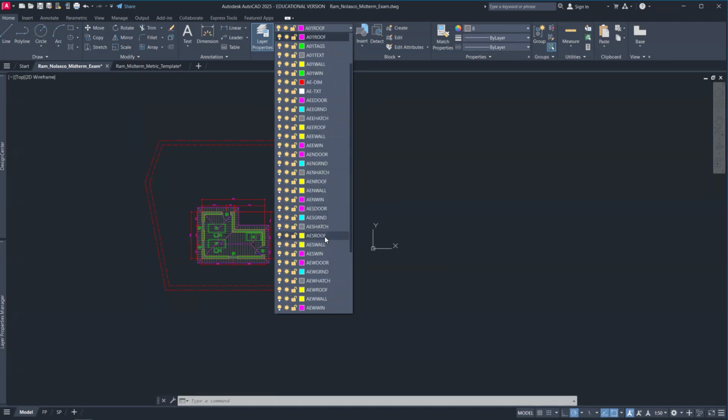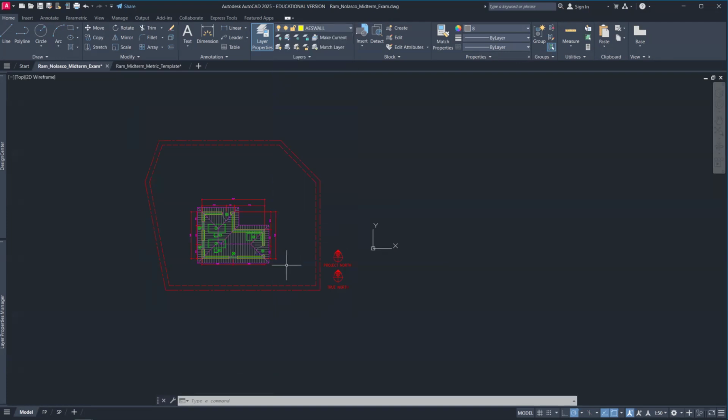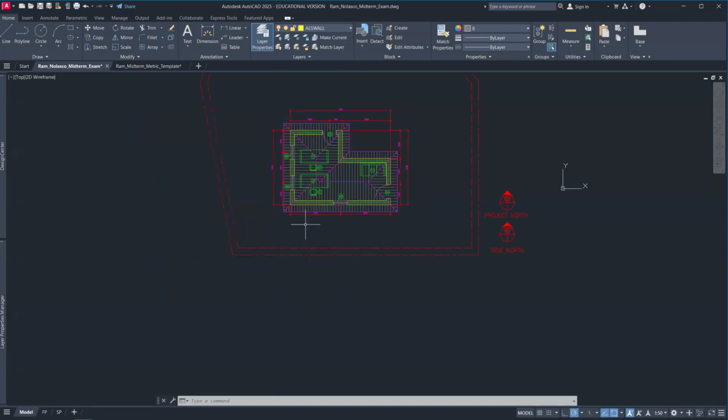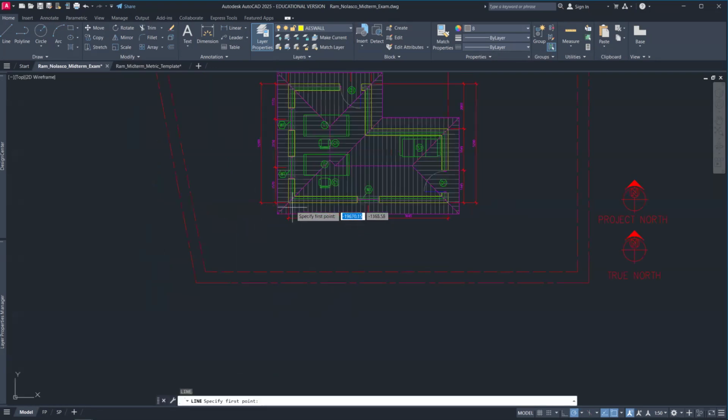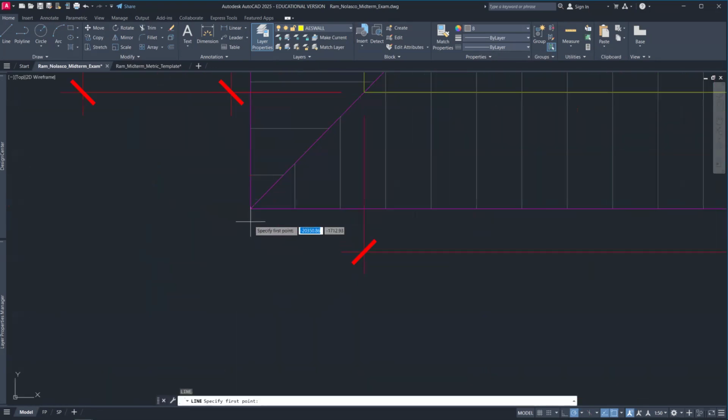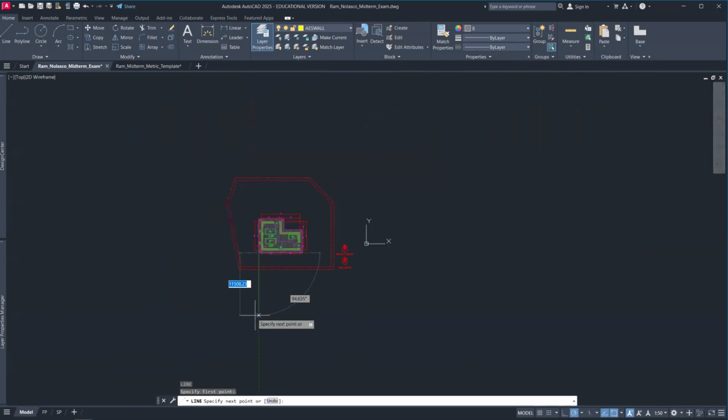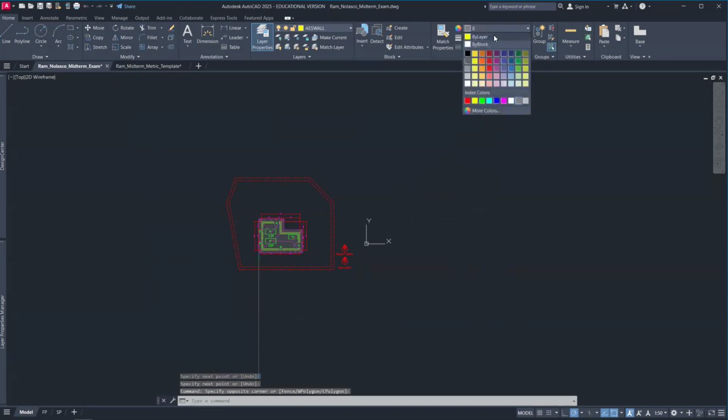So AES, we'll start with any of this because we're just going to do projection line. So maybe a ground or a wall. Yeah, wall will be, I think, the best option. Okay, so we start with the line command and we'll start with the overhang. So we project down and this should be bilayer. Okay, so change that to bilayer.